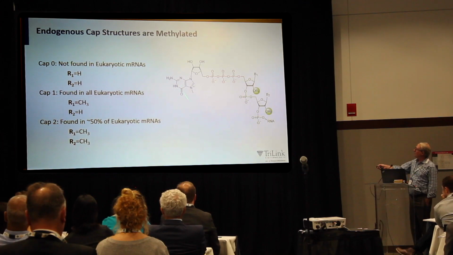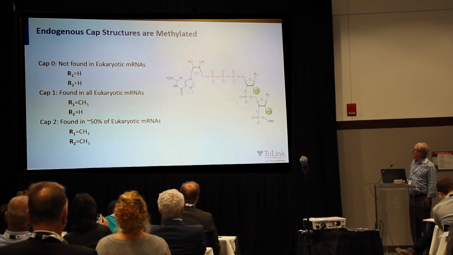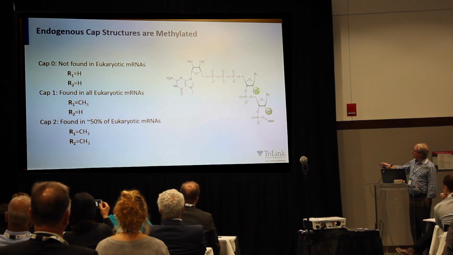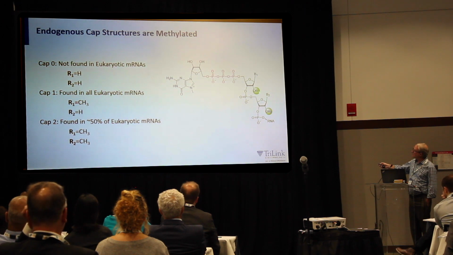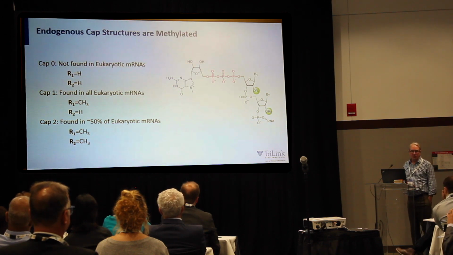So in the next section, I'd like to talk about mRNA capping. So just to give you a little bit of an overview of the eukaryotic mRNA cap, it has an inverted m7G here and a triphosphate linkage. And then the thing I'd like to focus on is these 2' positions of these sugars at the first base and the second base. So when there's no methyl group here, it's just an OH, we call that structure cap0.